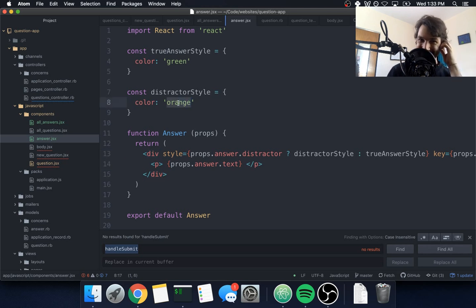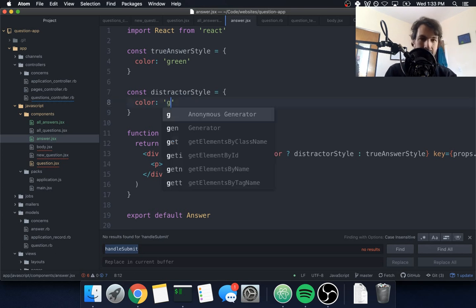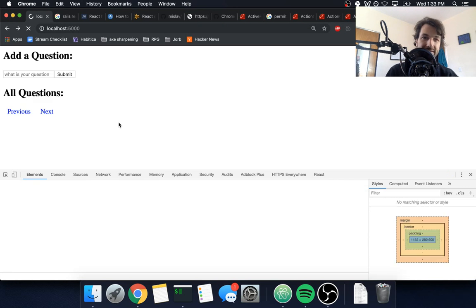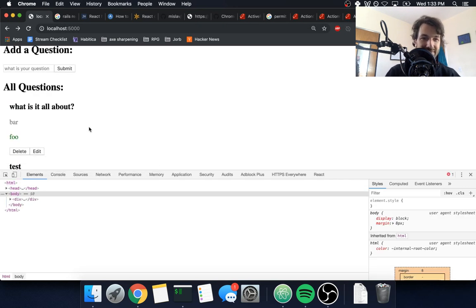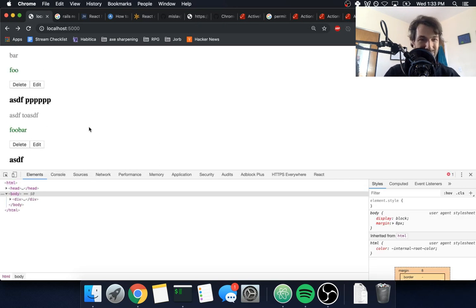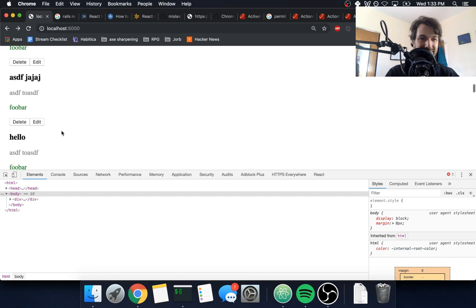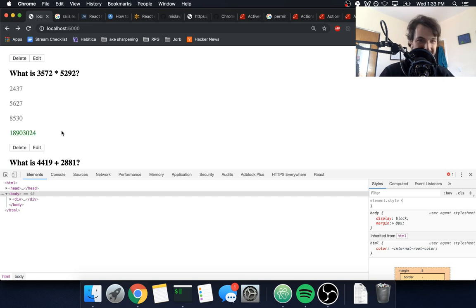Don't love the orange color. It's kind of gross. Yeah, it's less offensive. Gets the point across, right?